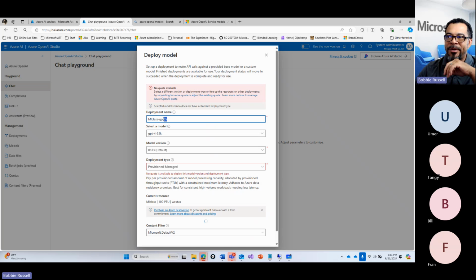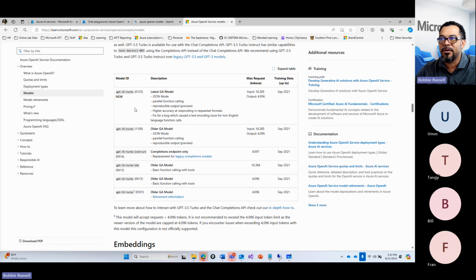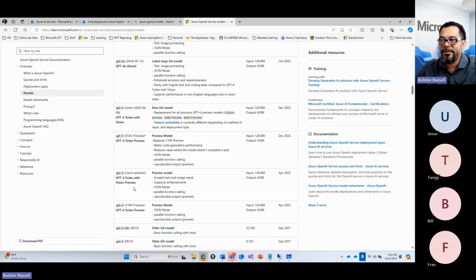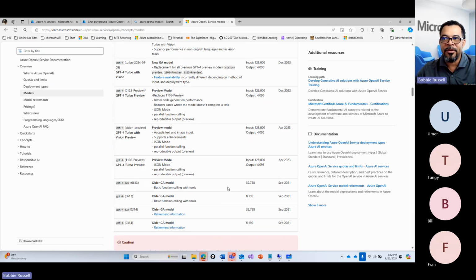And by the way, a lot of times when it says GPT-4 32K, that 32K, let's go into GPT-4, 32K is in here somewhere, right here. That 32K is normally, if there's a number behind a big number, the maximum request size, the maximum tokens that you can put in there. Now, this one doesn't have 32K or say 128 because you have that. But when you see those numbers, that's what that means.